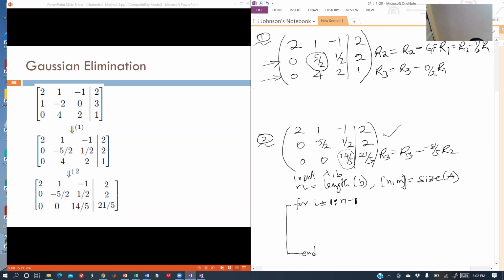So I believe that you are getting the picture that when I'm in iteration 1, I started the changing of rows from row 2. When I got to iteration 2, the only row that changed is row 3. So look at, I hope you see the link. Iteration 1 starts from row 2 all the way to row 3. Iteration 2, you start from row 3 all the way to row 3, which is the last.